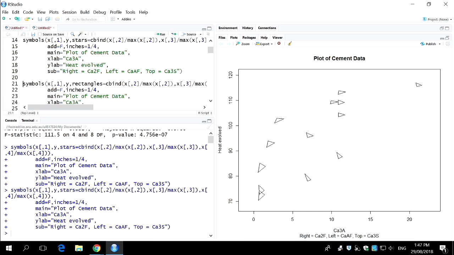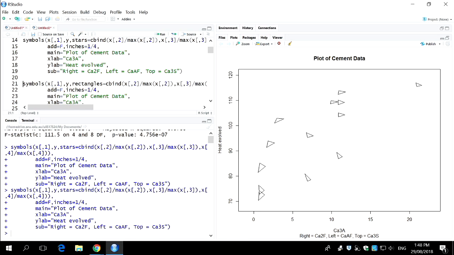Now, when you think about that, you can sort of see that the shape of these triangles tells you something, right? If it kind of looks like it's pointing up and to the left, as say this one is, this tells you that, let's see, I've got to get them right, but it tells you that x2 is small, x3 is big and x4 is small, okay? So the direction of the triangle kind of tells you the relative sizes of the bits.